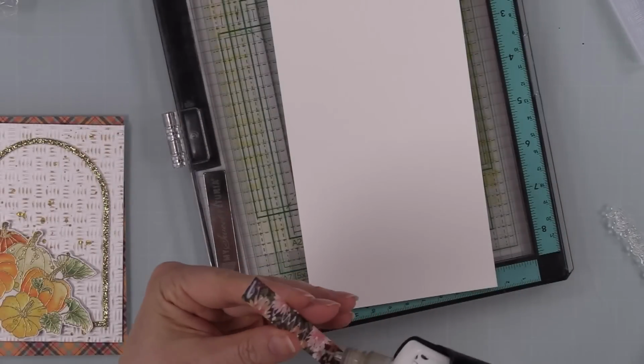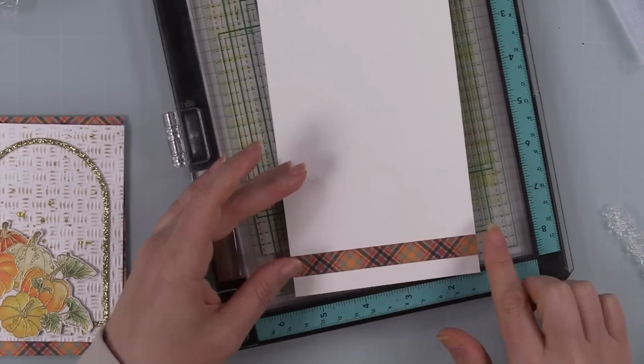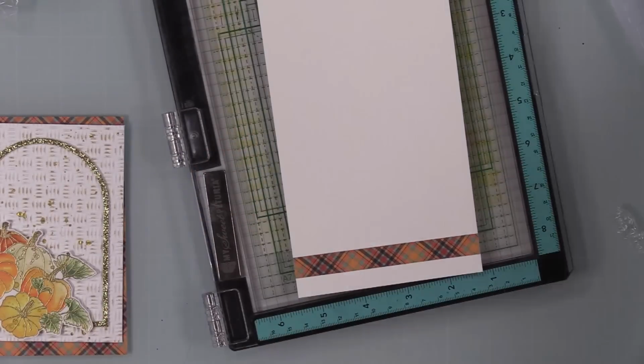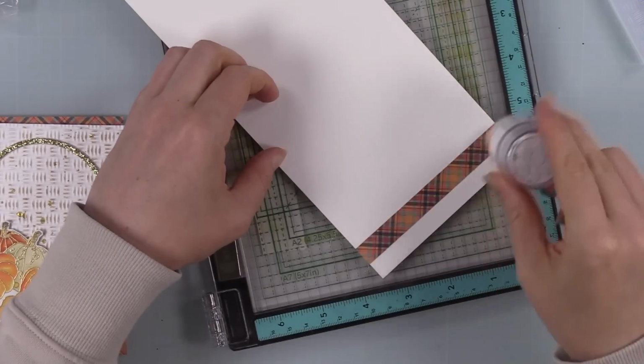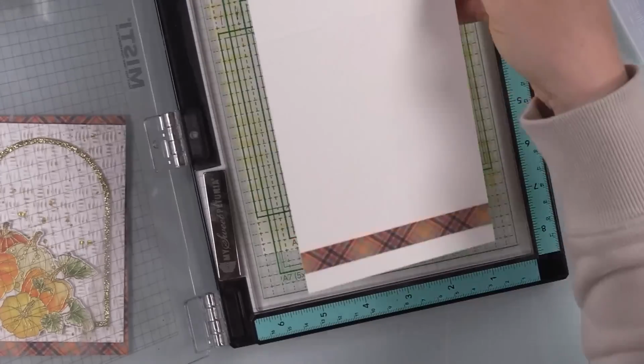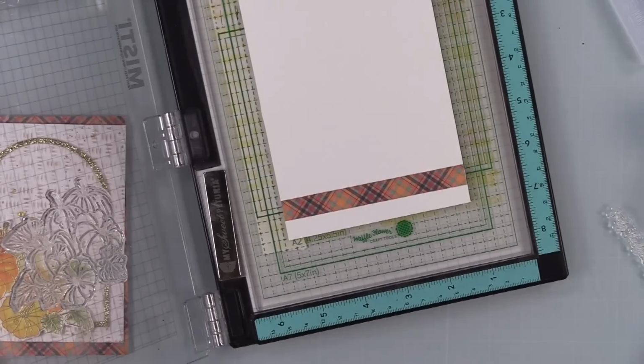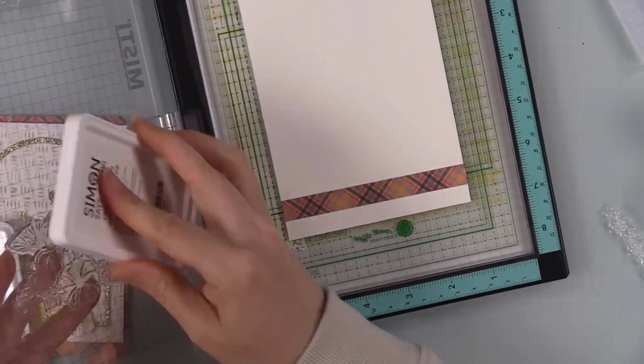It's beautiful, but look at me, I used some of it, like yay me, you know? I picked one of the plaid patterns. This is the Fall is in the Air pack, one of their newer ones. I had to flip through it and show it to you guys because it was beautiful. So I trimmed down a panel that was A2 size, so 4 1/4 by 5.5. And I used that little strip that was left over, adhered it to the inside of my card base.